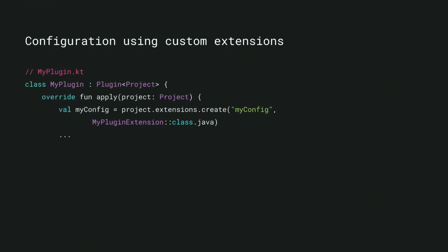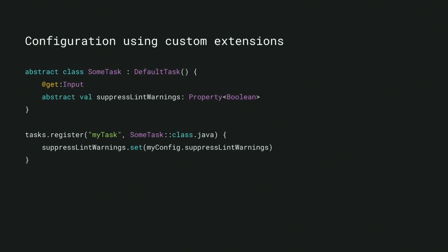So now you want to use that value that you set in the DSL in a task as an input. And so here, I'm creating a task. And I have a property. And I'm also setting the type of the property to be Property<Boolean>. This is very important. I'm also declaring it as abstract. And the task type, instead of being just the regular open type that you would do, I'm declaring it as abstract so that Gradle can decorate it and do the right thing for me.